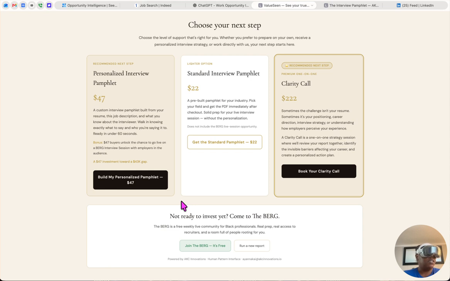That's going to be a custom interview pamphlet built based off of your resume and the job description. And if you know the interview personally, you can add those notes or anything that you might know about that team. Like if it's an interview internally, you can add all of that, and you'll walk into that interview knowing exactly what to say and who you're going to say it to. It's ready in a minute, and it's ready for you to go.